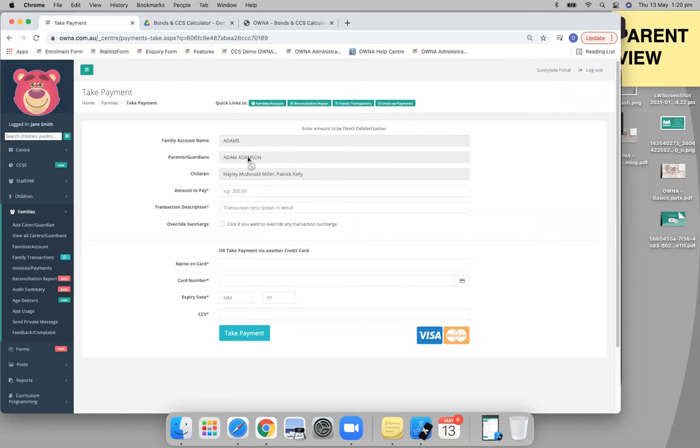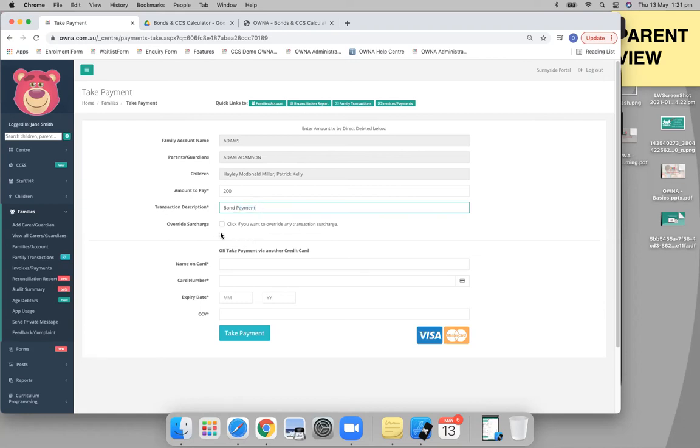But essentially what happens is once you have a family here, you can actually take a payment from this account right here, put in the amount, for example, $200, put in the description, and it's exactly like what we did with the add credit. Obviously, I don't have payment information, so I can't proceed with this one. But you would just do the same thing: bond payment, or you can put a more elaborate description if you want, just to show that it's a payment, right? You might write bond payment for 2 weeks, whatever the case may be, but make sure that it's clear that it's a payment.